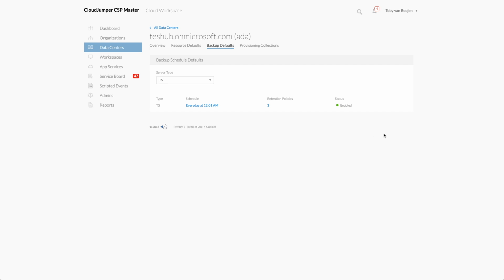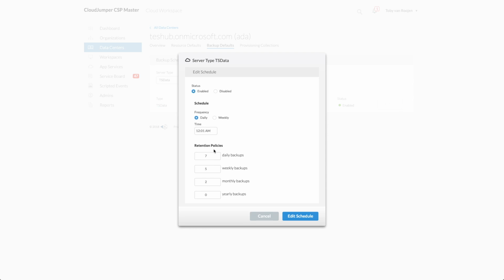So I'm looking at a terminal server here. I probably don't want to really back up terminal servers as much as I do the data server, the terminal server and data center. We'll come in here and edit it. And this is going to implement the Azure backup service. Through APIs, we're going to call backups at certain times, and we're going to choose how long we keep them.